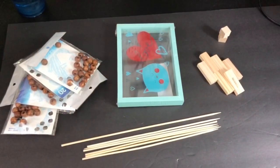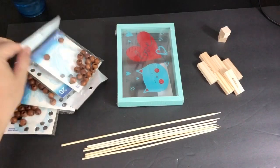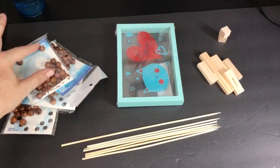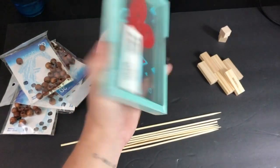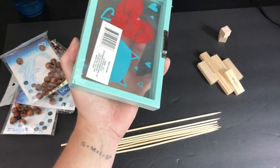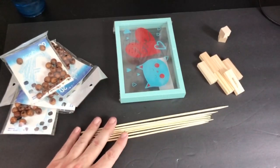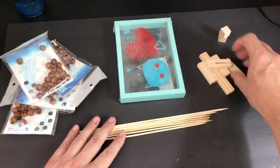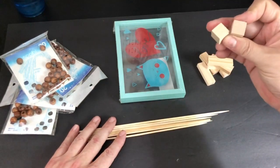And for our last project, this Dollar Tree abacus, you are going to take some of these wooden beads that you can find in the hair bow section. They come in a pack of 20. You're also going to grab one of these clear frames from Dollar Tree. They're decorative, as you can see. They don't have a back on them, and that's the one that you're going to need. You're also going to grab some bamboo skewers and then some wood blocks. I'm using 6 of the Jenga pieces and 2 of these smaller square ones.